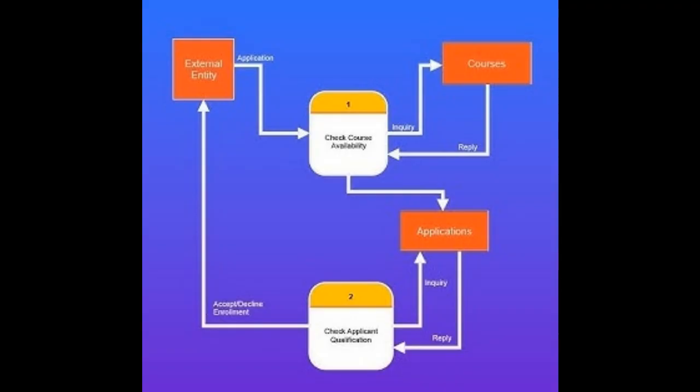Okay, that leads to the million-dollar question, doesn't it? When do you stop drilling down? How do you know you haven't gone too far? That's a great question, and there's a practical rule of thumb. The standard advice is stop when the process is simple and manageable. What does that mean? Usually it means you could describe everything that process does in, say, a single page of specifications. If you keep decomposing beyond that point, you run the risk of over-decomposition. And instead of adding clarity, you actually just create a different kind of complexity. Too many tiny boxes, too many diagrams.